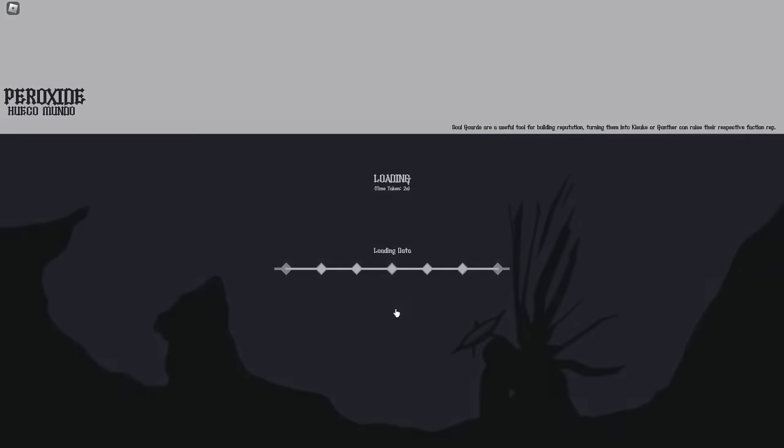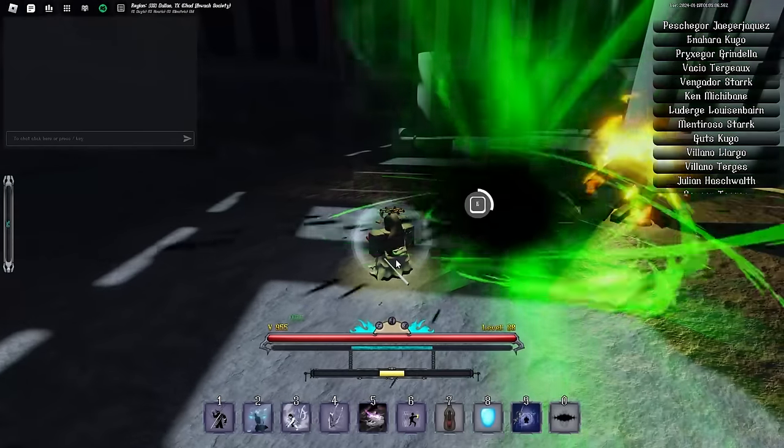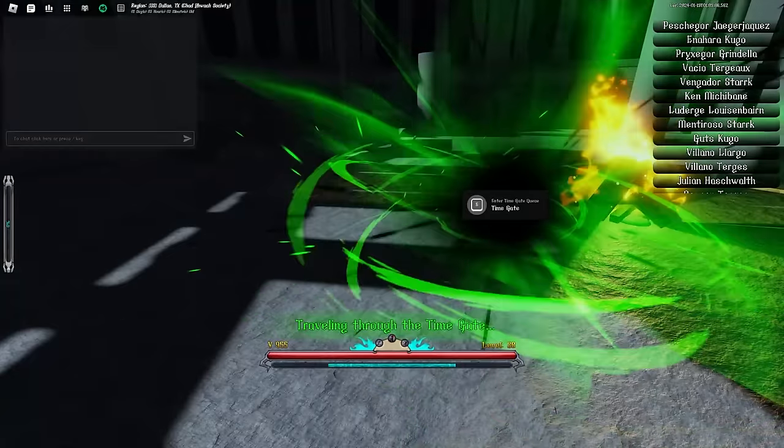GG's. What's farming an AFK guy that's not... okay, that guy is level 8. He doesn't want to play the game. He let that happen. I didn't make him do that. He did that by himself.